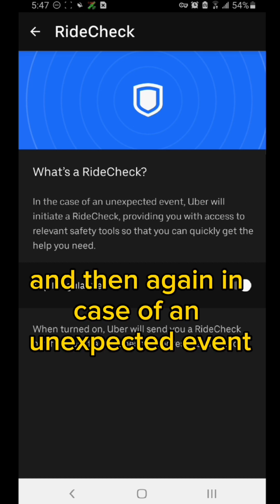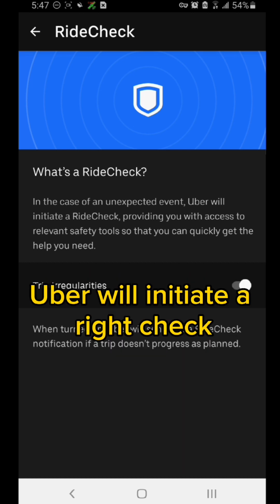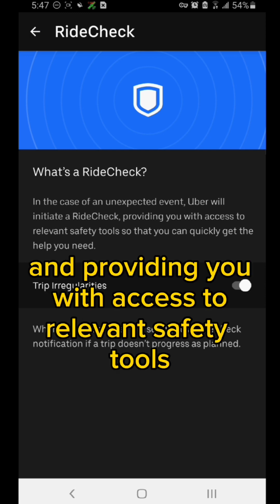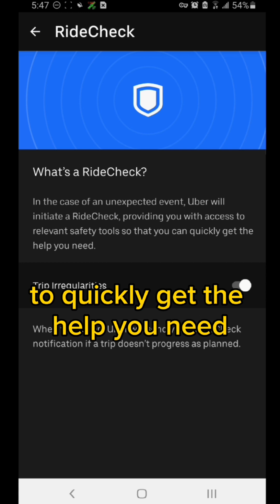And then again, in case of an unexpected event, Uber will initiate a RideCheck and provide you with access to relevant safety tools to quickly get the help you need.